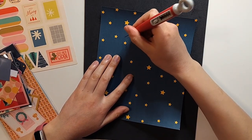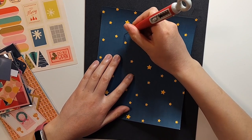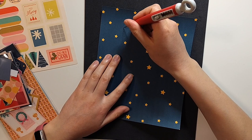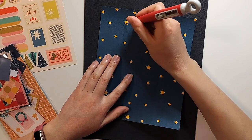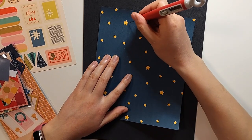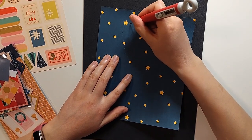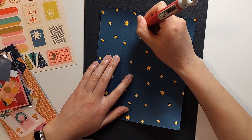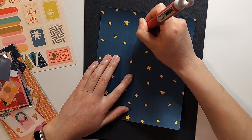Now I'm looking at the stars in the pattern paper, and this reminds me of a night sky, so I'm going to be using it as a background to my cityscape. And I noticed there are a group of 6 stars here that form a heart shape. If you connect the dots, they form a heart, and I thought this would be the perfect landing point to place my number of the day.